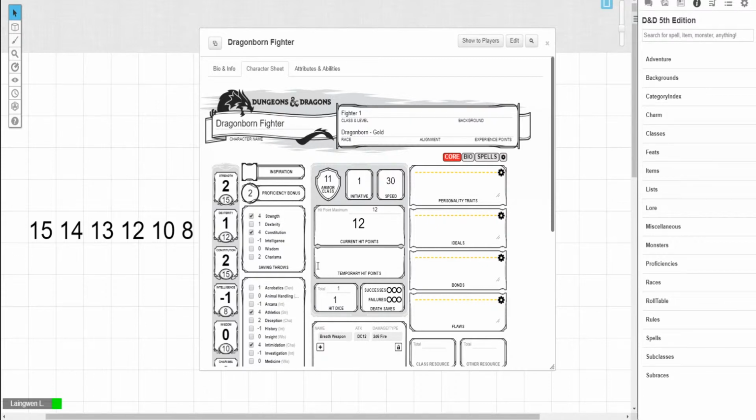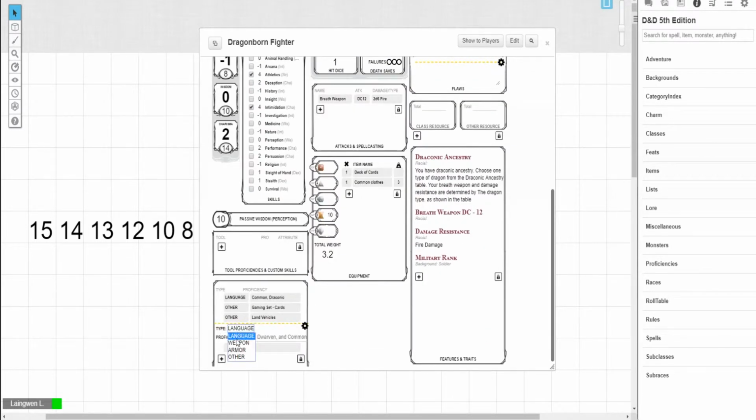And armor, you get all of it. You get all armor. And shields. And then as for weapons, simple and martial, so all of them. Simple and martial. There we go. Saving throws to strength and con, no tools.